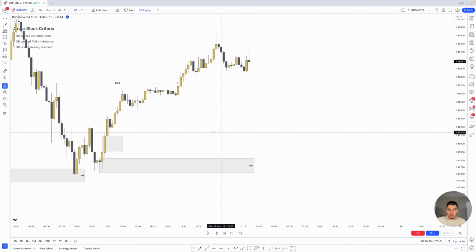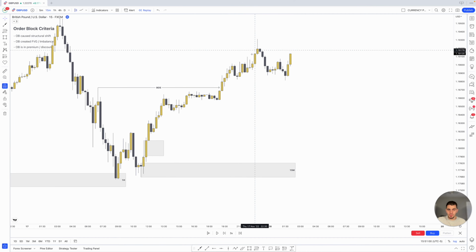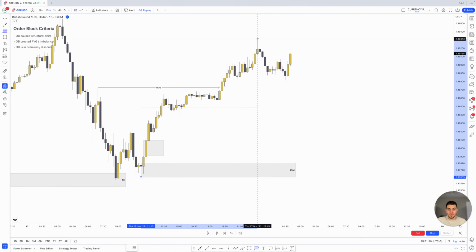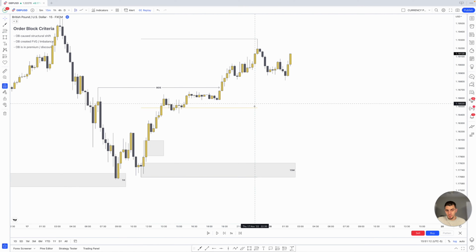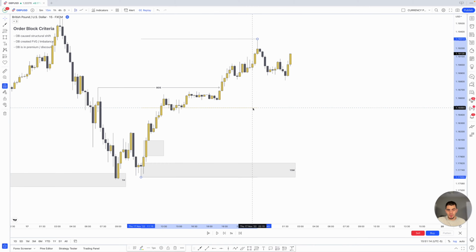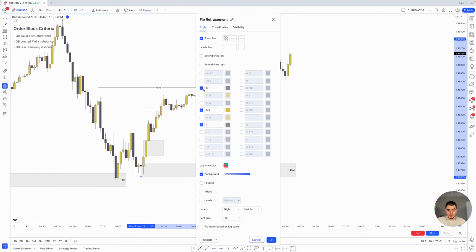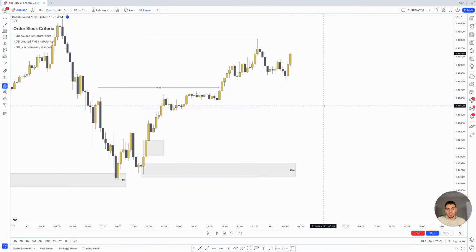Okay, so it looks like this bullish leg is pretty much complete because we are seeing some downward momentum. So we can use the Fibonacci tool and drag it from the swing low down here all the way up to the recently created high. And on my Fibonacci tool, I just have the 50% line right there. As you can see, 0, 0.5, and 1. Very simple.